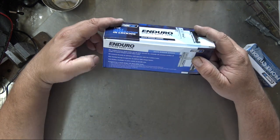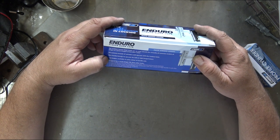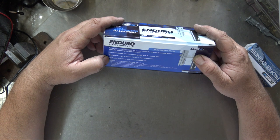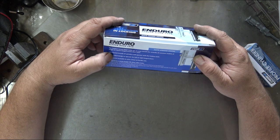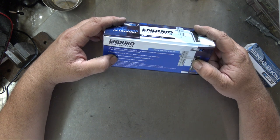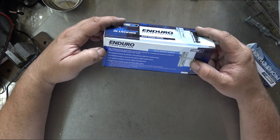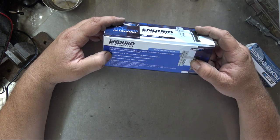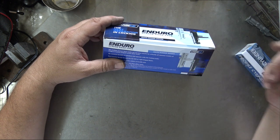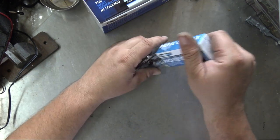I'll read some of the benefits on the side of the box. The Carbine screen door locks are easily retrofitted to a variety of common models of three-point and single-hinge doors, so even if you've got a three-point locking door you can refit this one. All common brands and cylinders will operate in this Carbine lock - what they're talking about is if it's got a floating cam like this one here, it will work.